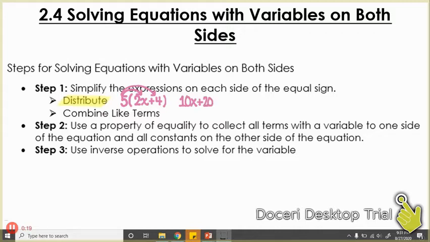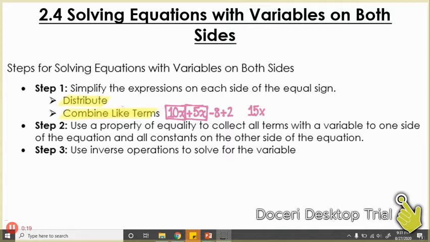And then the next thing we look for is we look to combine like terms, as long as they're on the same side of the equal sign. So when we're talking about like terms, we've talked about that before. 10x plus 5x minus 8 plus 2. 10x and 5x are like terms because they both have the variable x. So it's like saying I have 10 xylophones plus 5 xylophones. I now have 15 xylophones.